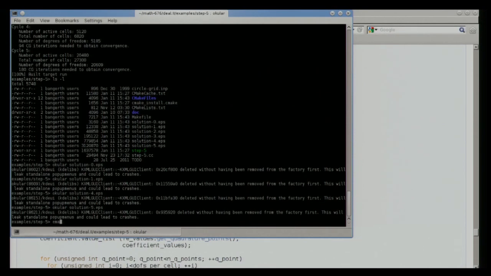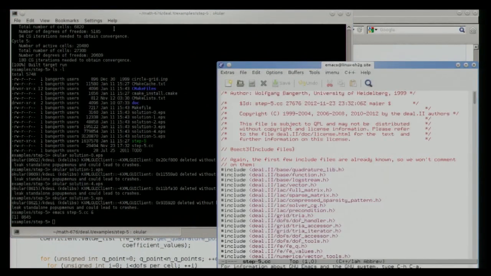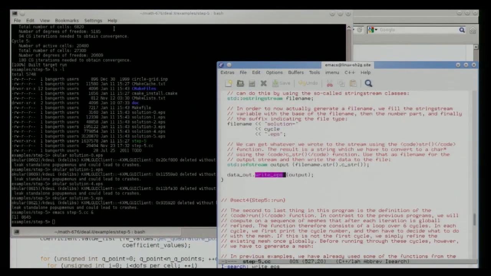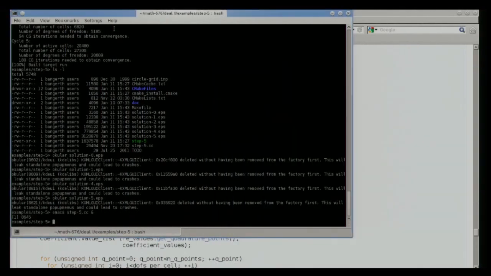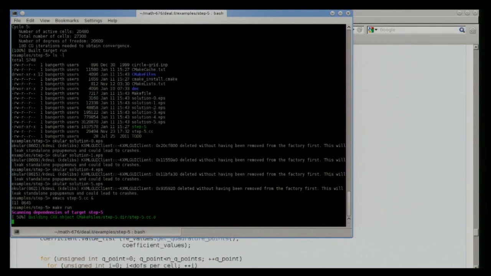So if I open the actual file, where we say write EPS, I could, of course, say again write VTK, and then let me adjust the file name again to .vtk. And I say make run.